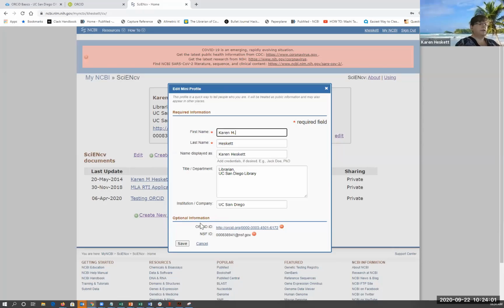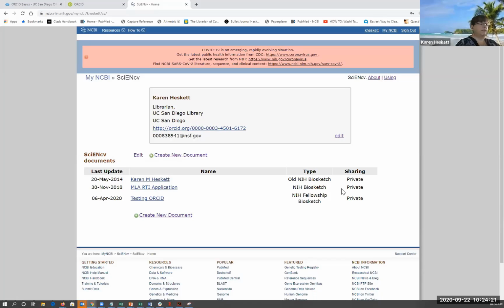And this is where you can connect your ORCiD for the entire account. And you can also add an NSF ID right here. And you can put in here anything that you would like to put in. They're just empty fields, and you can save that. And so that gets pushed to your NSF form.